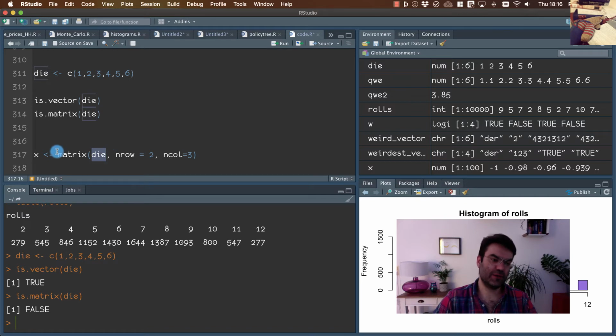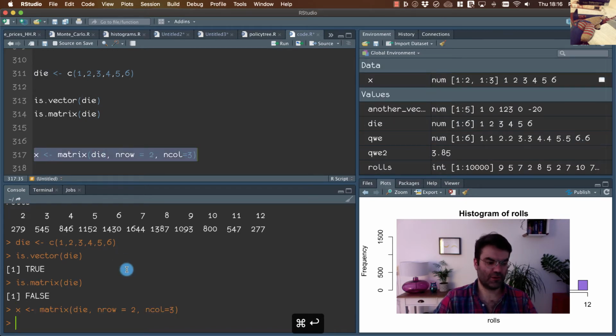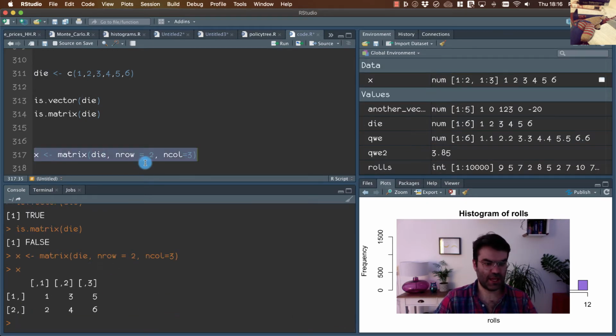So here we have X, the number of rows is 2, the number of columns is 3, and the elements of this matrix are elements from the vector.